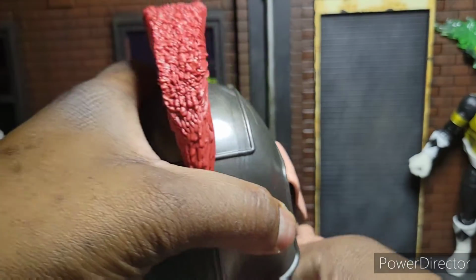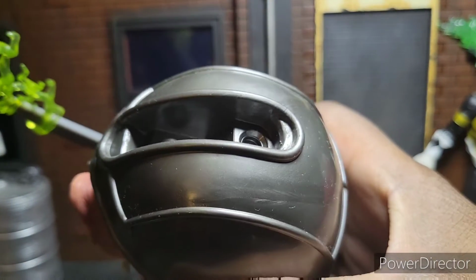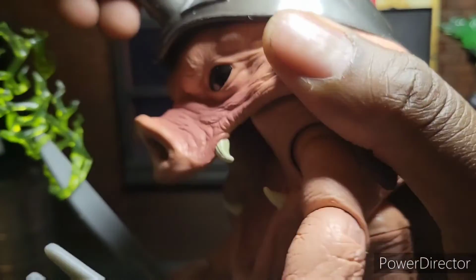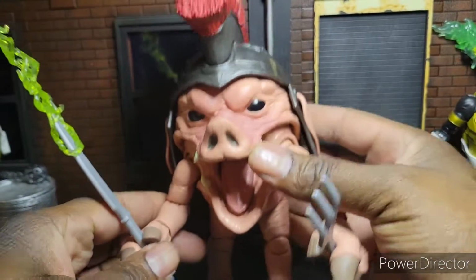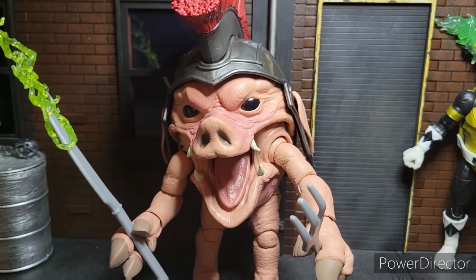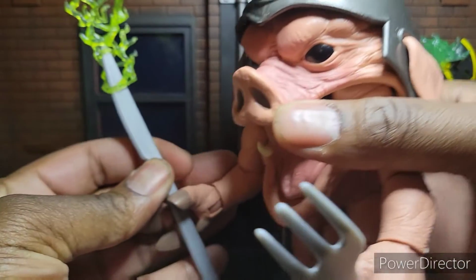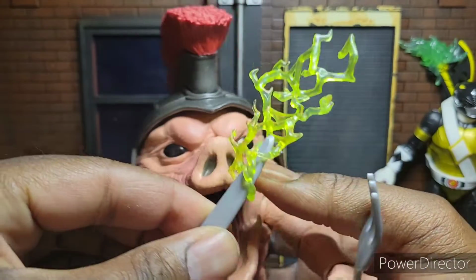Nice little silver with a little bit of marbleization on the helmet. And this part comes off, it's in package, so you will have to attach it, but it goes in relatively easy, okay? And then you got the fork and the knife. Now, I will say a couple things about the fork and the knife. I wish they could have used just a little bit of paint on these because they look pretty plasticky, if you see what I'm talking about.